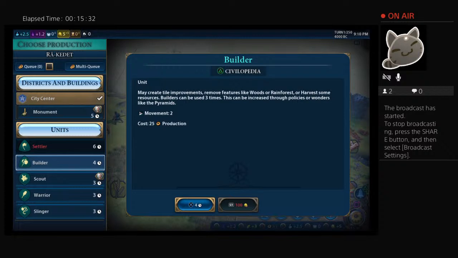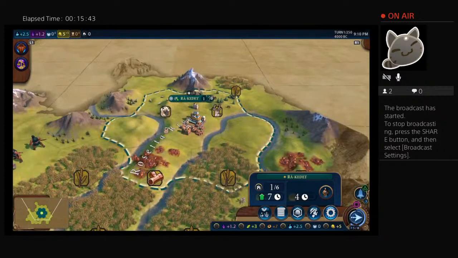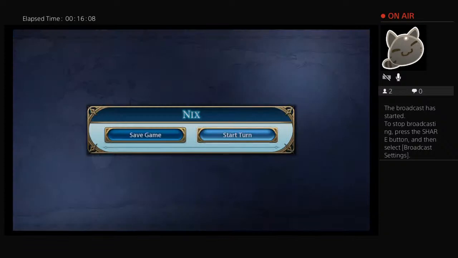Builders allow you to... granted, I'm trying to think of the best way to explain this. It's based on, like, say you now have the skill of mining. You can use it to build a mine on a space that has that type of resource. You can build farms, and they can build up to 3 things before they disappear. But for now, I have to wait for the builder to be built before I can attempt to do any of that. And that arrow there means it's the end of my turn, so I hit square. And now it's his turn. So now Nyx is going to take his turn.